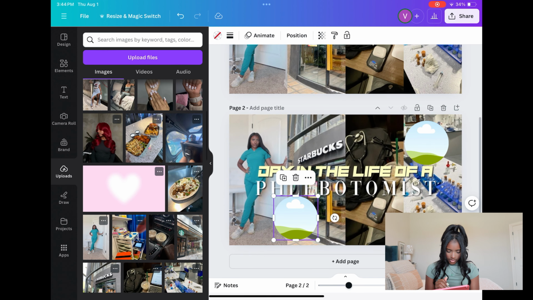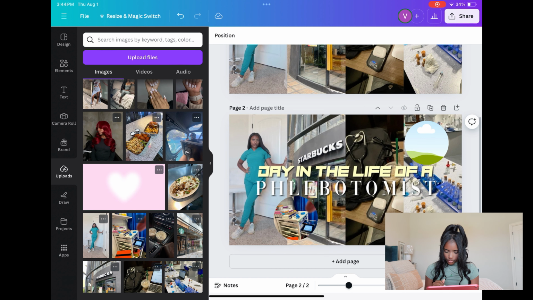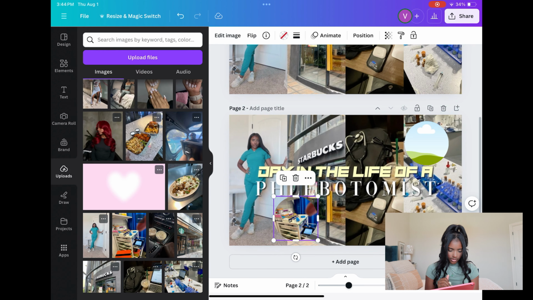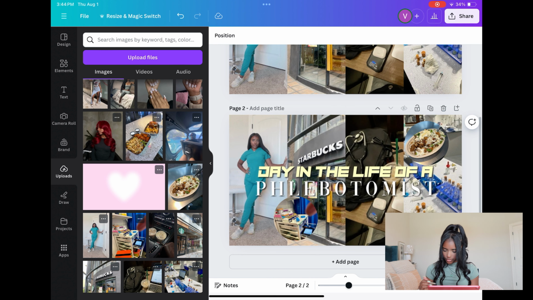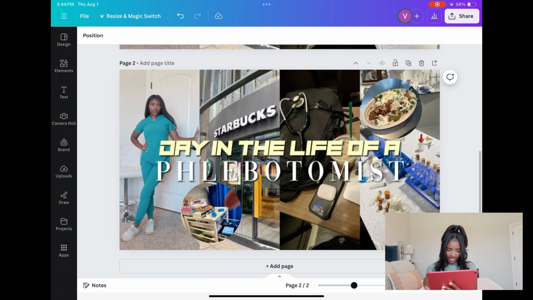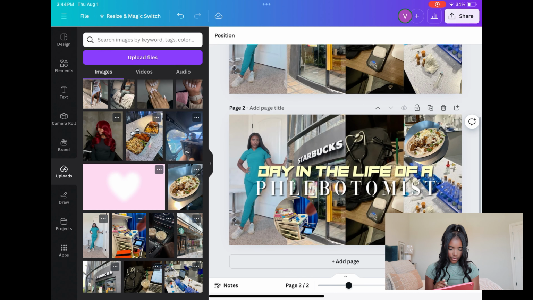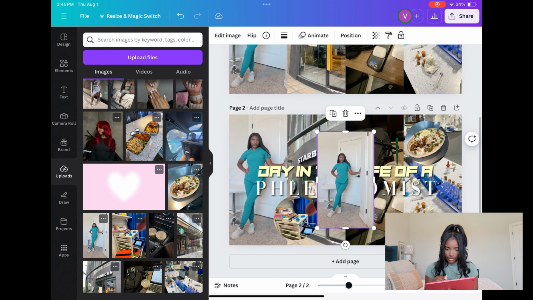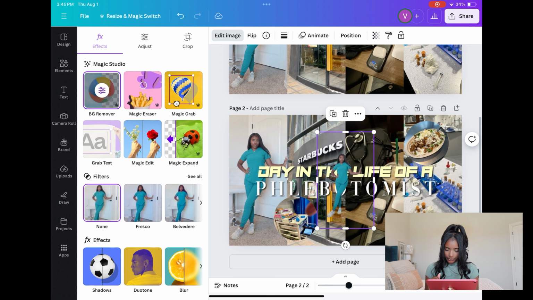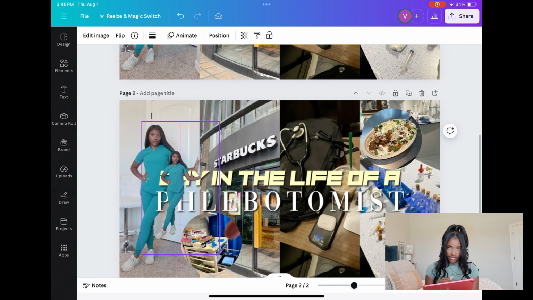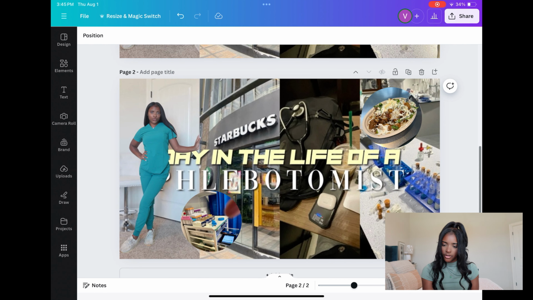So let's add this one, another picture of work, and then we can add a little picture of Chipotle. Sorry, Chipotle. And I like this, so let me go ahead and do my 3D thing that I always do. So again, background remover, and then I'm gonna place myself on top. I am covering up some of the letters a little bit, but I'm trying not to be too much of a perfectionist right now because I'm kind of trying to do this a little bit fast.